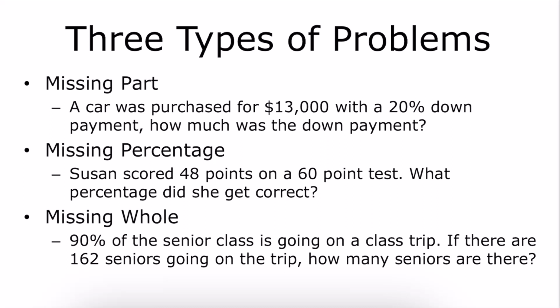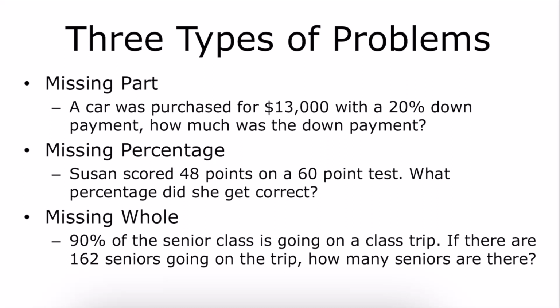For example, if Susan scored 48 points on a 60-point test, what percentage did she get correct? In this case, we know that she got 48 points out of 60 points correct, and the 48 points is the part, the 60 points is the total amount, and we want to know what percentage that is.